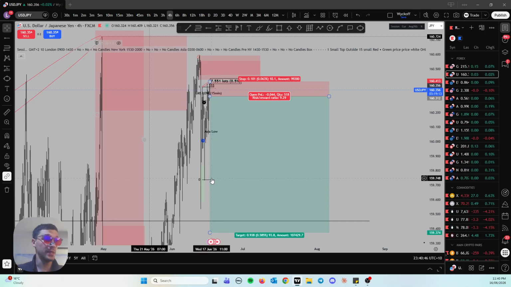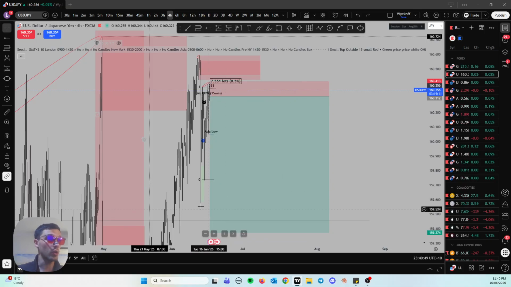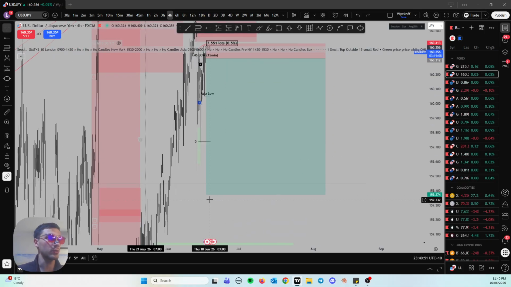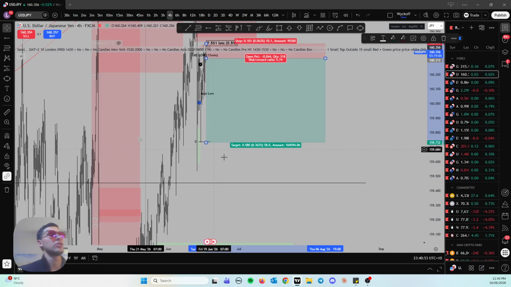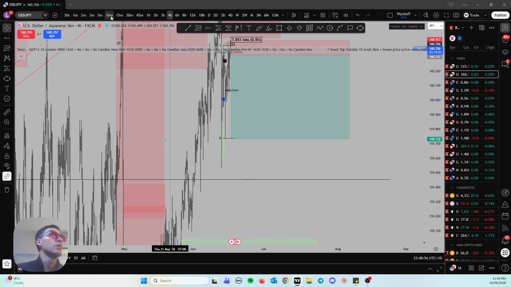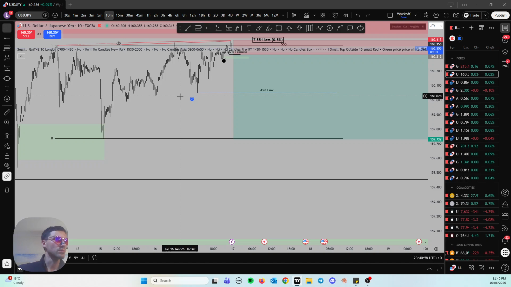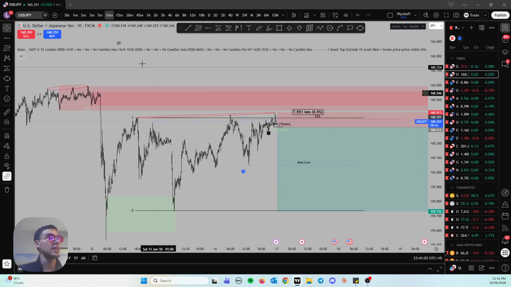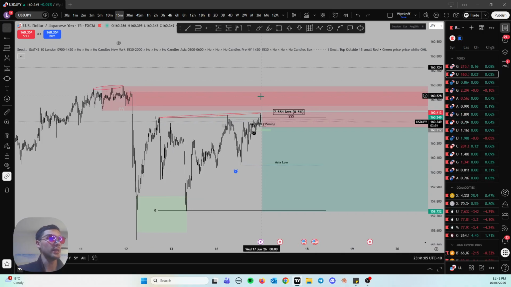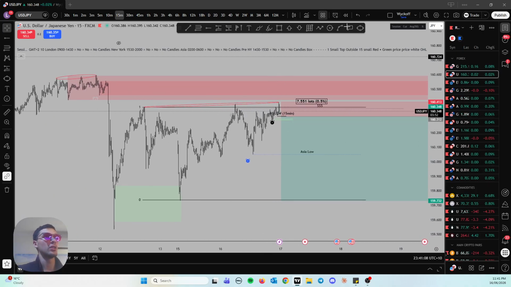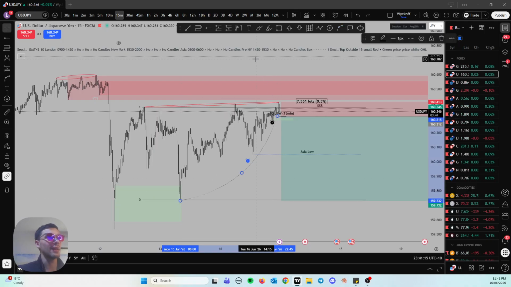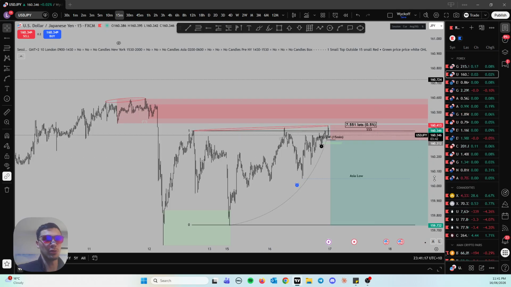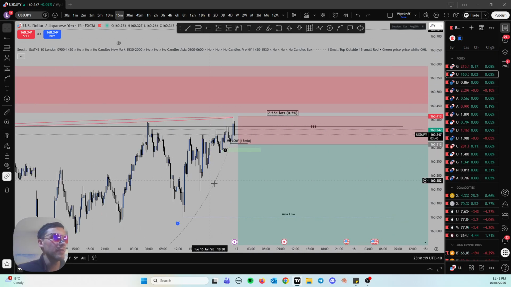But then this is just our signal to de-risk. So all I'll be doing is de-risking here, and then we let the rest run to the high time frame range low for that 80 risk to reward. Now, don't forget we have Asia lows below, so that's always a great liquidity target. And for now, all I'm doing is paying attention to that 15-minute low. And we can further draw our return to zone straight into that. Like, this is just beautiful. Straight into that 15-minute low.